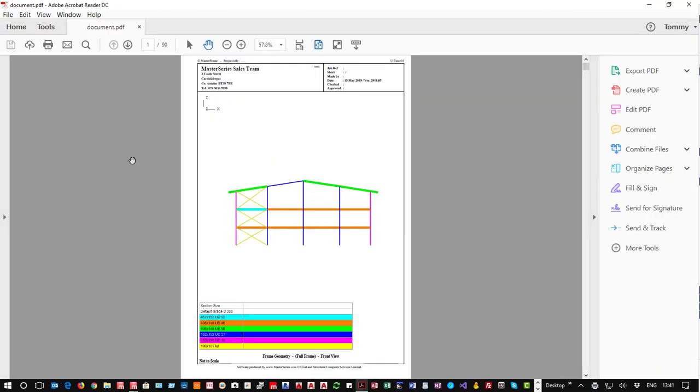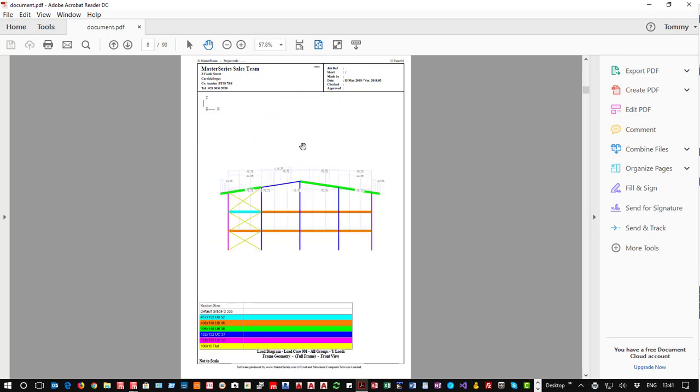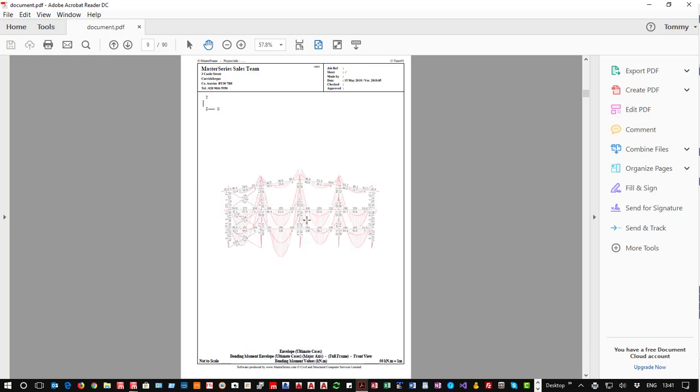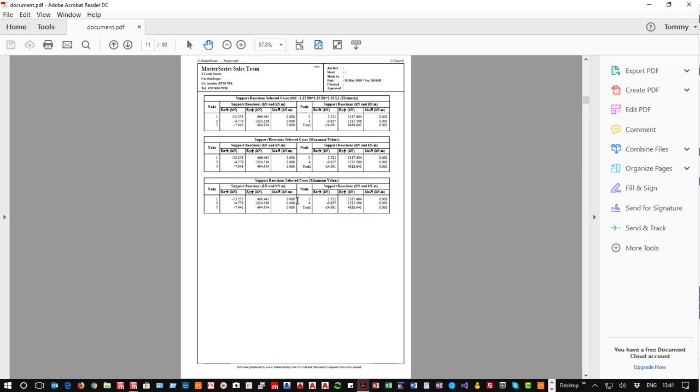So there we go. There's my front elevation. There's my data file. There's my loads, and I think I guessed the wrong scale for those loads. There's my bending moment diagrams and my deflected shape diagram.